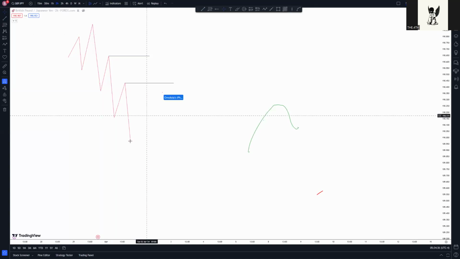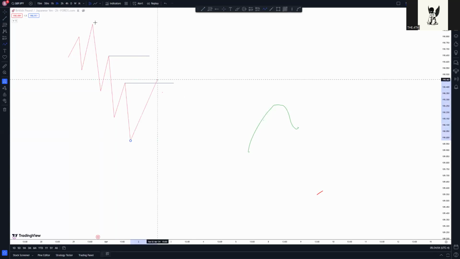So this is the reason why I don't trust a one structural point break, right? And like I said from the beginning, the market seeks to do two things. Number one, to attack liquidity, and number two, to also rebalance and fill imbalance or mitigate an order block. So this is the reason why I don't trust a one structural point break. Every lower high here is internal range liquidity. So if you consider this a break of structure, maybe price takes out this particular high, you say, oh, this is a break of structure, right?